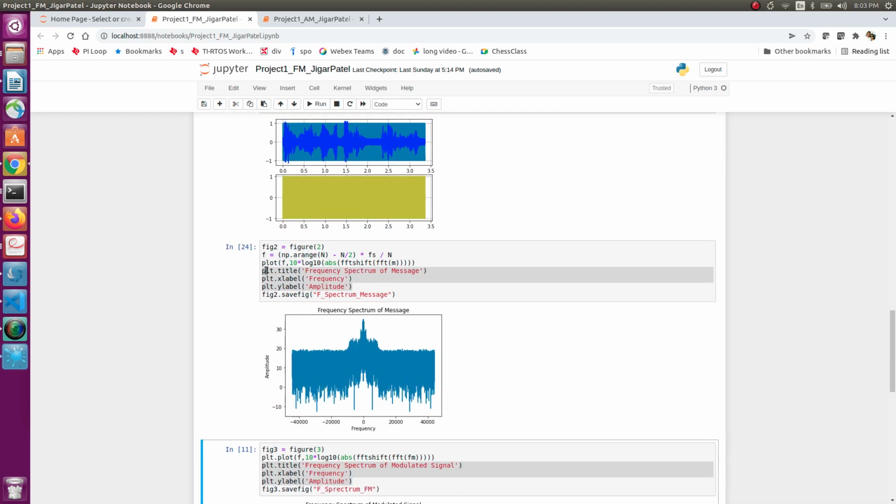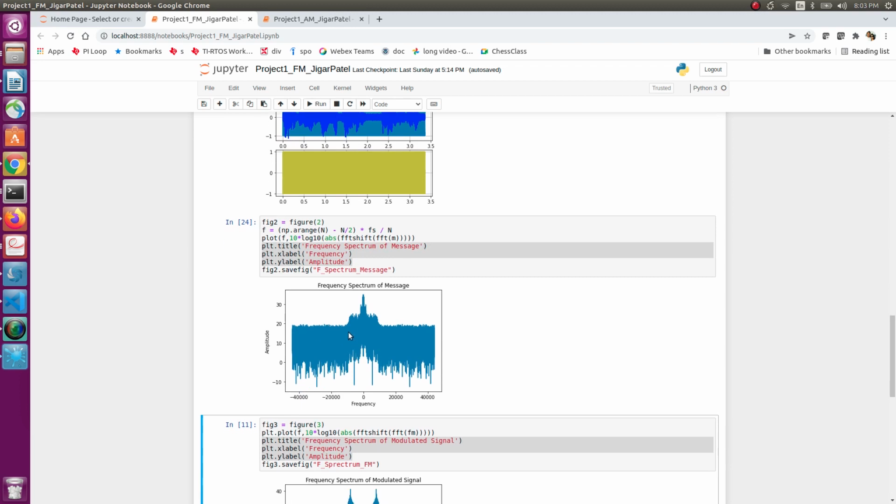So here you can see the frequency spectrum. The frequency spectrum varies from 0 to 20 kilohertz, and most of the amplitude is between 0 to around 7 or 8 kilohertz.